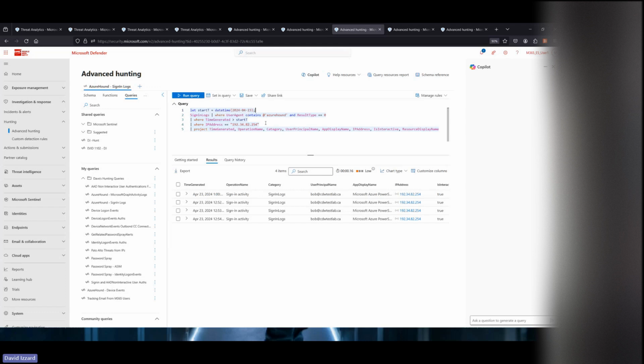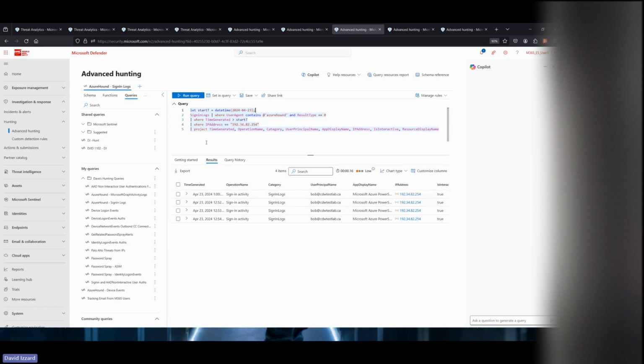And we could shrink this down even further if we wanted to and leverage in the where clause the user principal name, because of course we do already know that that user has been compromised. That being said, looking specifically just for Azure Hound activity, even without the IP address and even without the compromised account, may help to uncover other accounts that have been compromised and may have been compromised earlier, and other activity from other sign-ins that we may want to link to this particular incident, even though it didn't occur within the time window that we're looking at, or by that same IP address or by that same user.